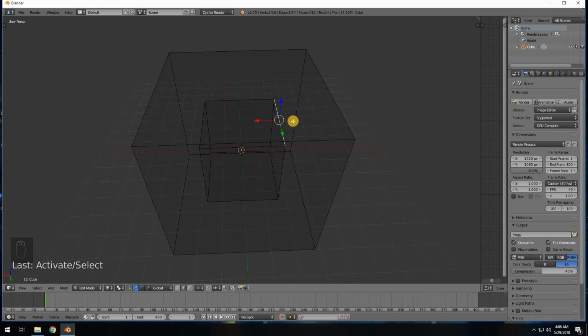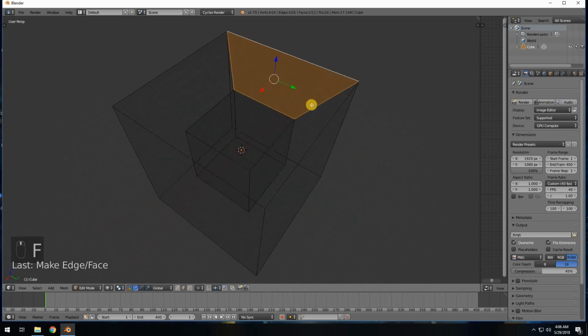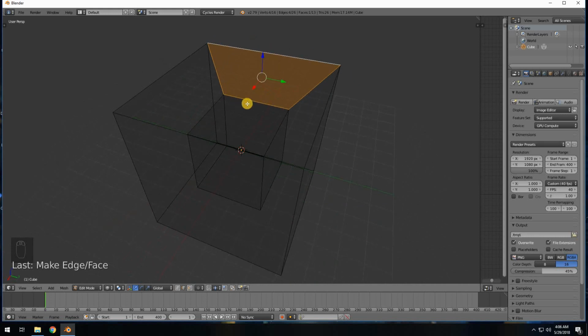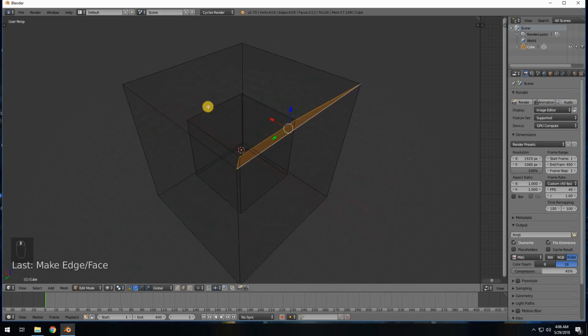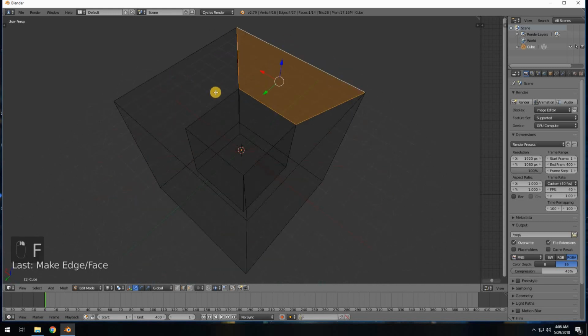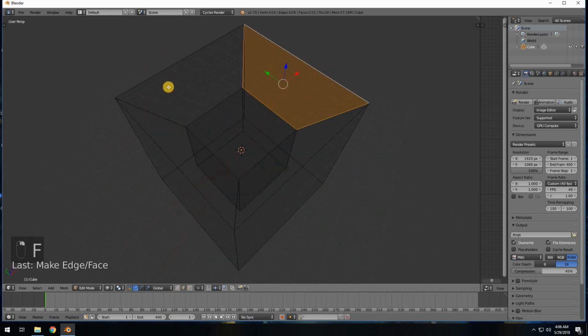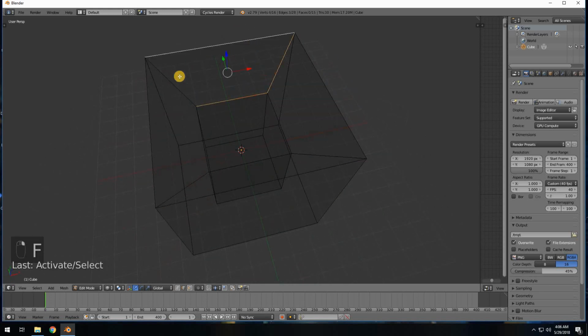So like this top right edge right now, from our perspective, we will connect to the top right edge of the outer cube, and then just press F to create a face between your two selected edges. And we will just work our way around the top of the cube, creating faces that connect the inner edge to the outer edge, all the way around the cube.